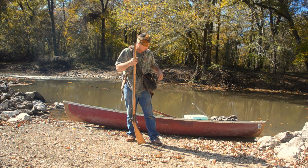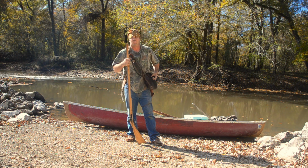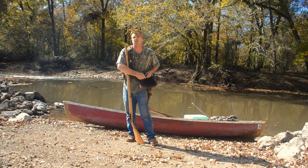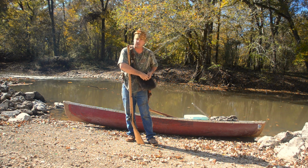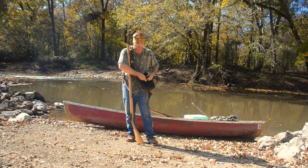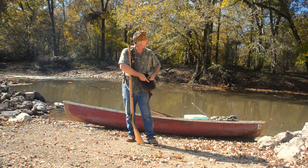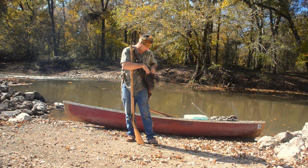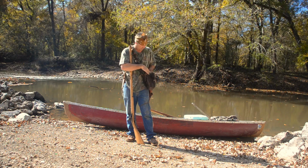Get my stuff situated right here. What we fixing to do is put this canoe in. I'm in an area down here at the main boat ramp that I very seldom put in at. I usually go further up the swamp, or I have fished a lot down the swamp. Right in this area I don't fish a whole lot, but today I'm kind of on a couple of missions.